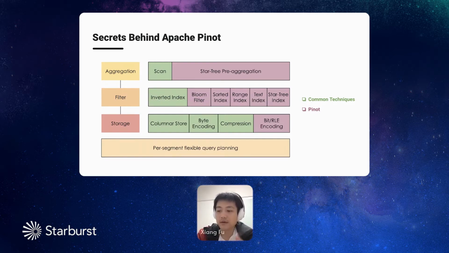And from the query processing layer, Pinot has implemented multiple index technologies like inverted index, Bloom filter, sorted index, star-tree index to speed up queries. From the aggregation perspective, Pinot also leverages the star-tree index to pre-aggregate data in a more cost-efficient manner.